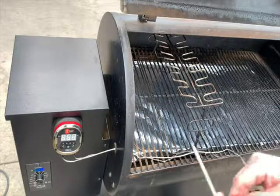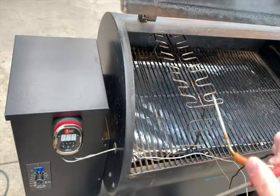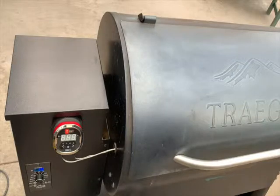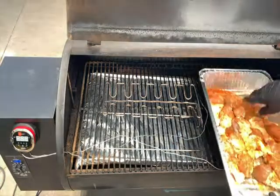Now, you can see we've also got a couple probes loaded in here. So I have my iGrill, but I also have two probes. I'm gonna use the red one for my chicken legs, and I'm gonna use the yellow one for the pork tenderloin, but I wanna leave them set in here so that way when I shut the lid and we get that smoke building, everything is done now. It's time to get cooking. Okay, so we've got our reserve blend pellets loaded.